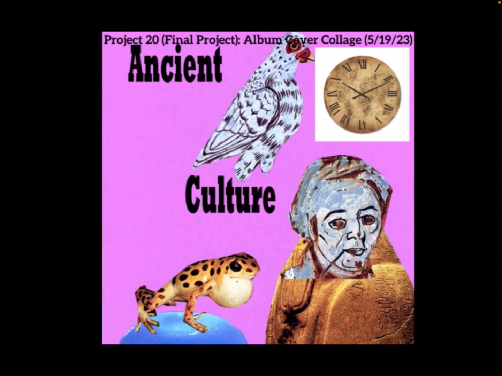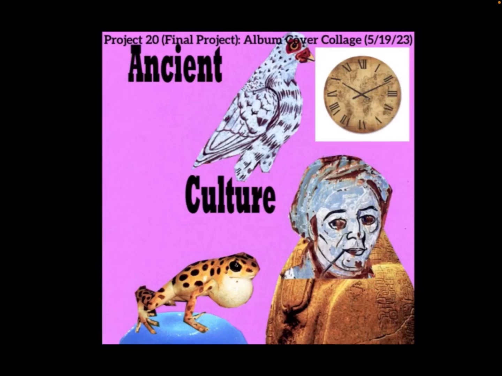We've made it to the final project of the year, which was our album cover collage. For this one, it wasn't 100% on the computer. We looked through magazines, cut out pictures, and put them on a sheet of paper. I decided to go with the theme of old-looking things. After that, we used a machine in the room that transported our work to the computers where we can make more edits. For this last project, we went back to Photoshop one last time.